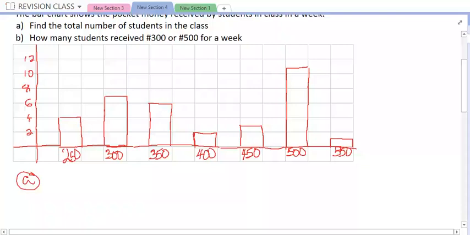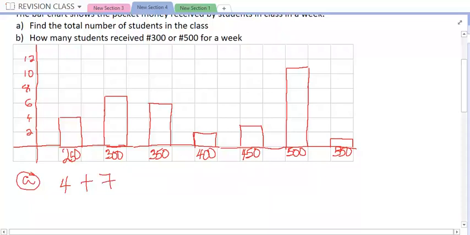For you to solve question A, you go, how many students received 250 for their pocket money? This bar chart showed us that some received 250, some received 300, some received 350, some received 400, some received 450, some received 500, and some received 550. Now, this axis shows us the number of students. So the first one, how many students received 250? 4. So the number of students that received 250 is 4, plus the number of students that received 300. If you look at the chart, the bar ended in between 6 and 8. So the number of students there is 7.